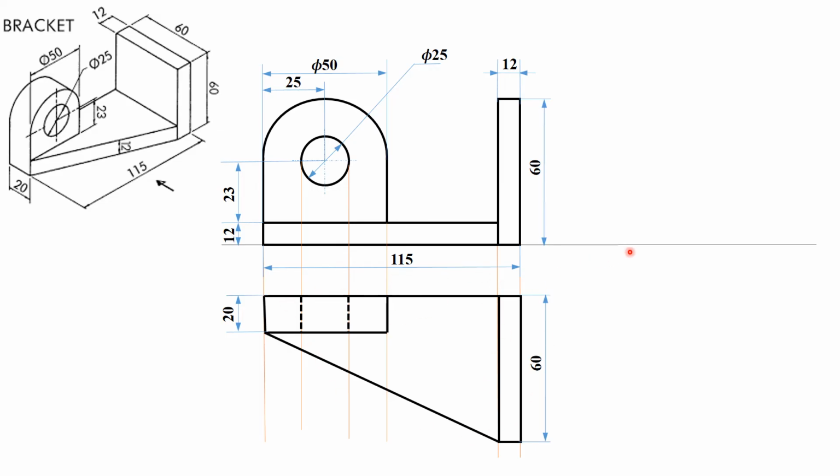Now in order to get the side view, we are going for the left side view here. The left side view will be seen from here. Since this is first angle projection, the left side will be drawn on the right side here. When you're looking at this position, the face which will be visible will look like a rectangle here, yes or no? And this inclined surface and this surface.